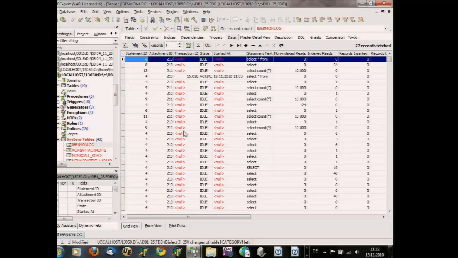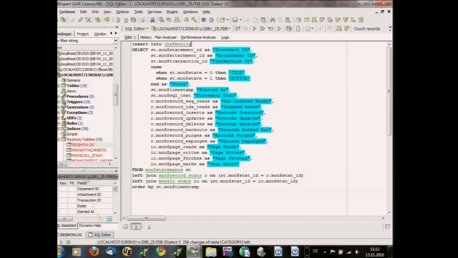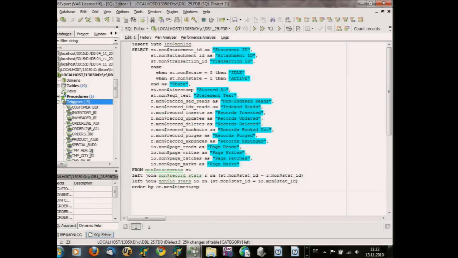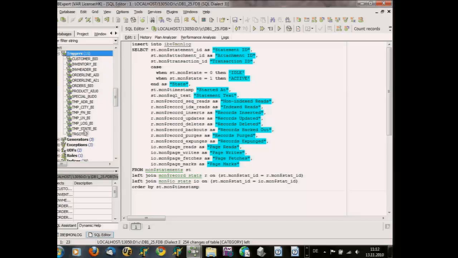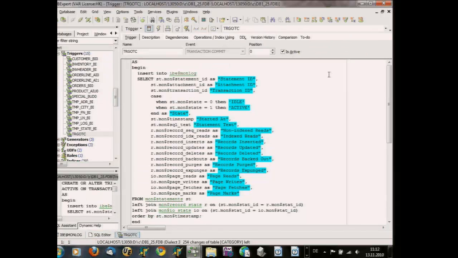We definitely need some more work to be done on this. For example, I only want to have here the non-index reads where I can read some of the statement text, and where I can read, for example, that non-index reads are higher than 1,000 or so. You can monitor your database online from inside your database. Such a database trigger is a really nice implementation. You have a lot of possibilities with the so-called database triggers, and you can do a lot of really interesting things based on this technology.